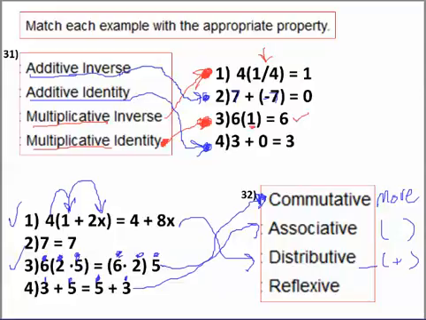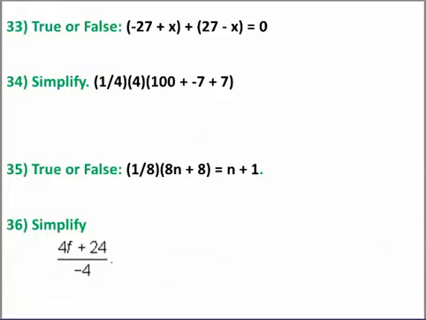Reflexive, look at this guy. 7 equals 7. It looks like a mirror, doesn't it? It's just reflective. This is equal to itself. So it's almost a freebie, right? What else do we know? We know lots more, and we're almost done. Stick with me. I know there's lots here.